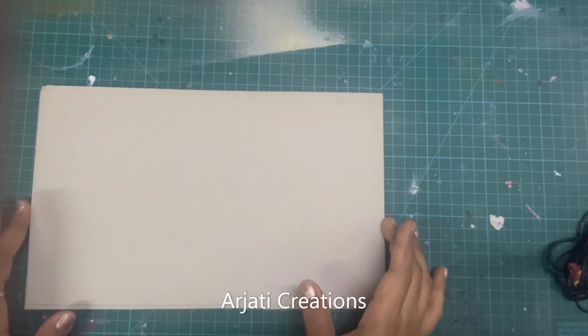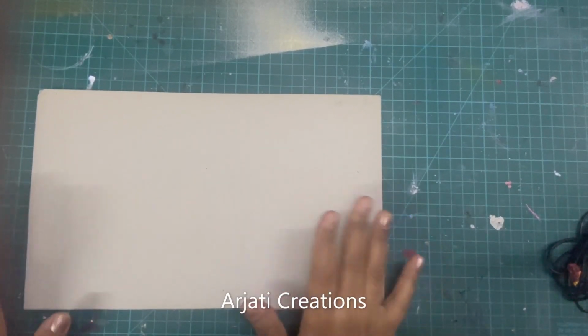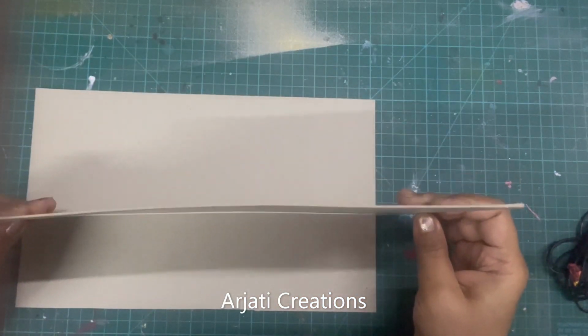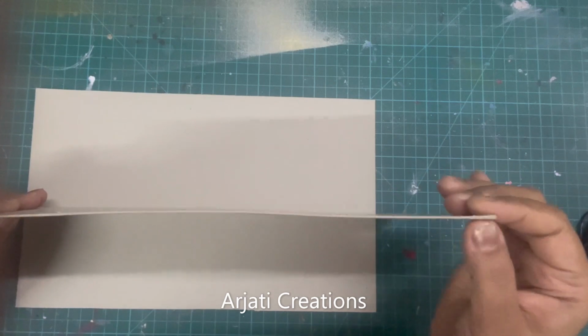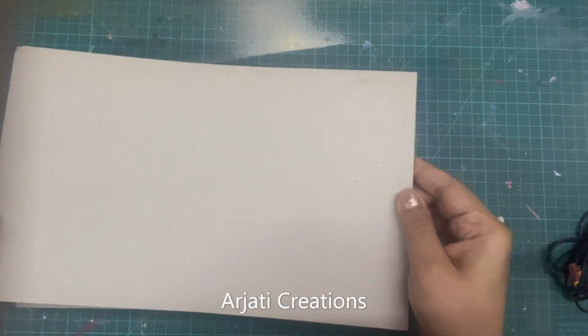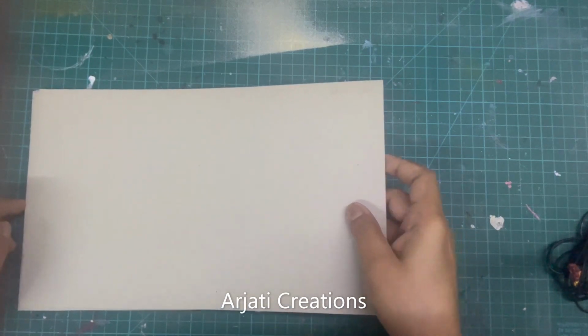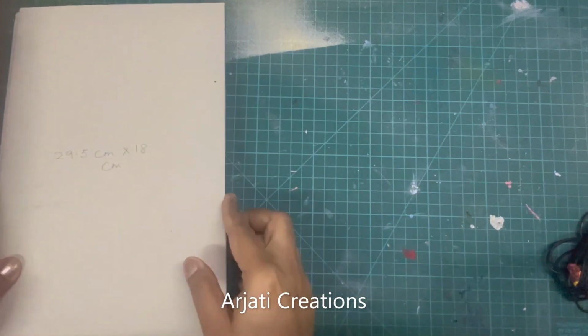First, we are going to learn how to create the body of the calendar. For that, I have taken my industrial cardboard or chipboard. If you can see, this is hardly 2 to 3 mm thick, and this is a 1000 GSM thick cardboard sheet. First, we have to cut out 3 pieces. Let me tell you the dimensions.